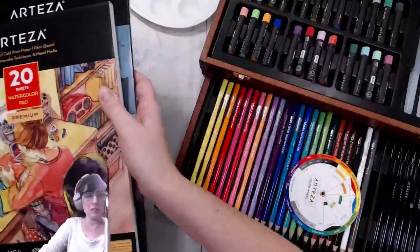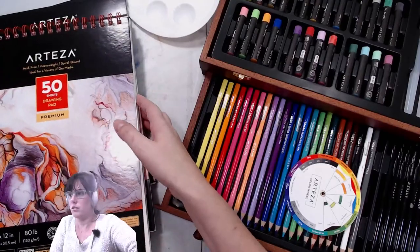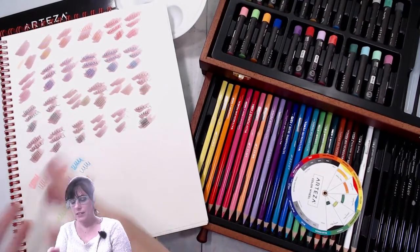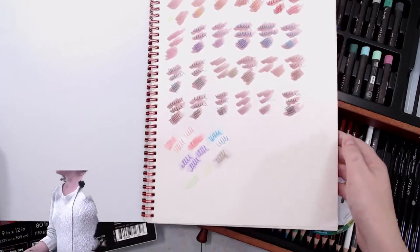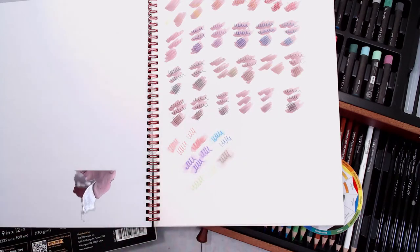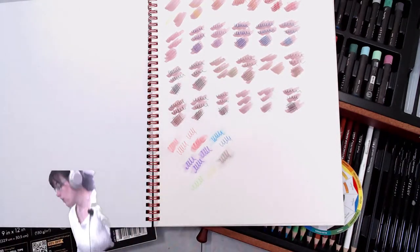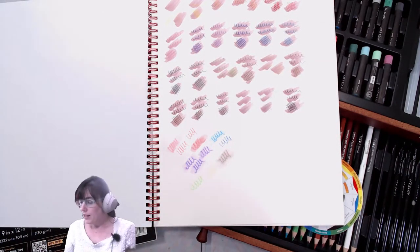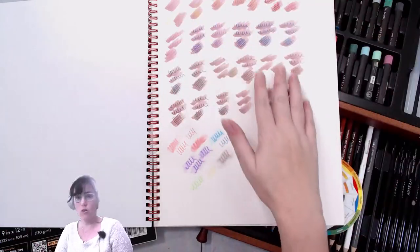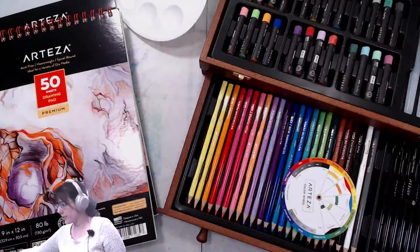So let me dig. This is the mixed media pad, I believe. No, it's a drawing pad, sorry. Here we go. So as you guys can see, some color reactivation, but not total color reactivation. This could actually make for some really interesting techniques where you pre-activate these colors first, so they're not gonna move anymore once you're actually painting them, and just kind of let that influence your work. But here are the swatches with alcohol marker over them, and I didn't really see any movement at all. So you could use the Inconic pens with your alcohol markers.